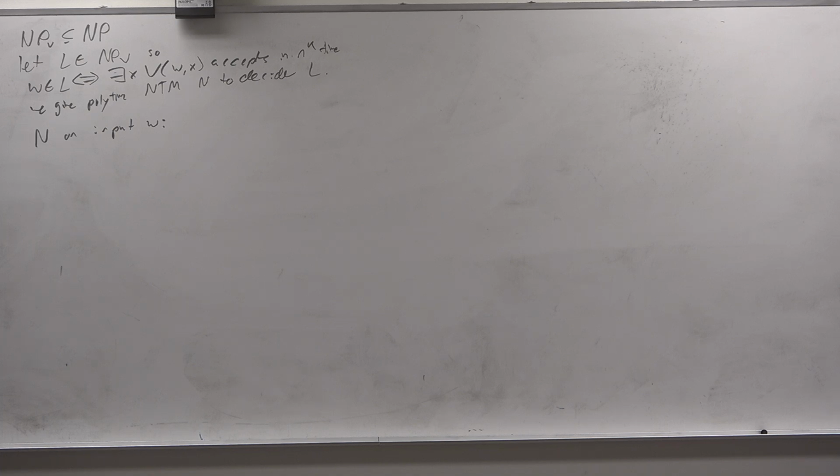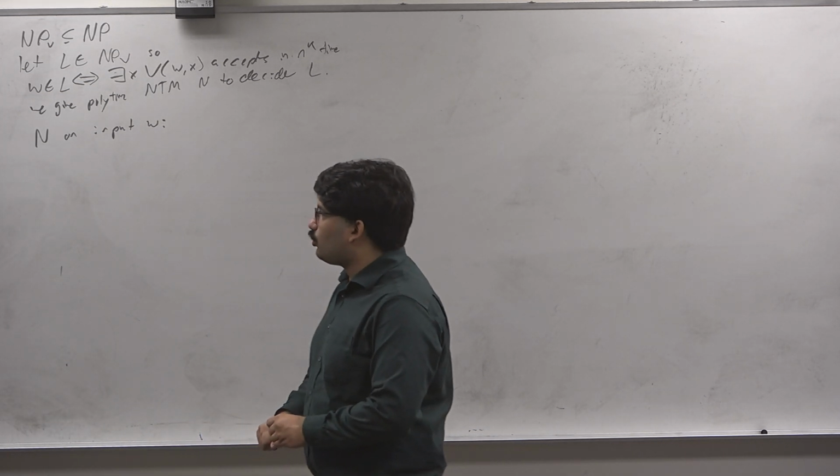N, I'll give you a hint, wants to simulate the verifier in some way. The problem is the verifier needs W and X. We have W, how do we get X? Because it's non-deterministic, it's built in almost. You're almost there. The NTM, instead of having to choose which branch, does the branch that's right, because it's non-deterministic. Yes. I'll tell you the way we can word this for an algorithm.